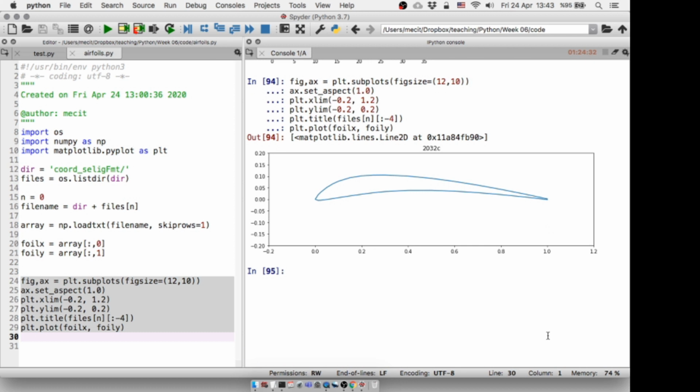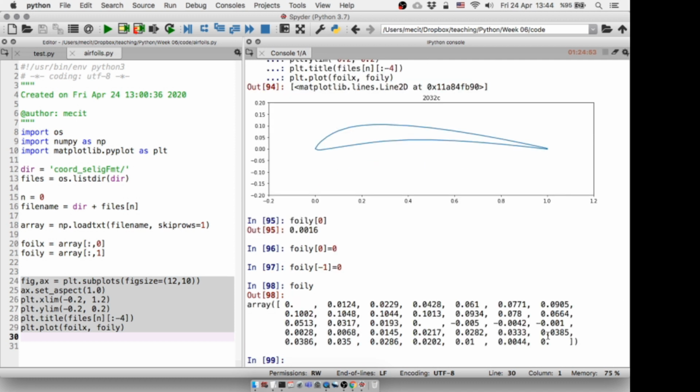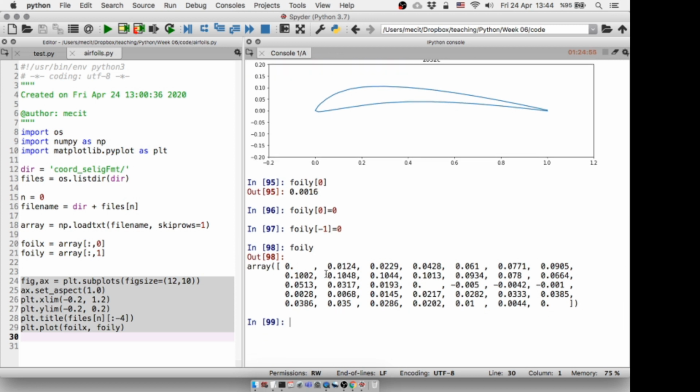One trick we can do is to set the foil y first coordinate to 0, and the last coordinate also to 0. So look at foil y. Okay.